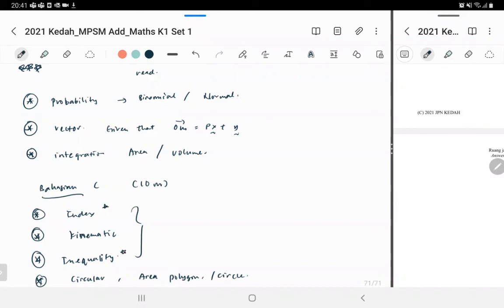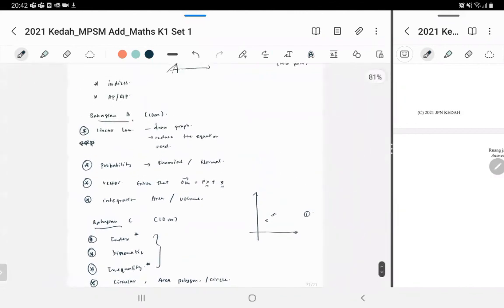They are the easiest to score. Whenever you see a question asking you to draw the graph, for me it is the easiest part to score marks. So whenever you see the question asking you to draw the graph, try your best to draw it. When you label the scale correctly, you will get 1 mark already. If you plot the points correctly, following what you have counted, you can get two marks already. Then you draw the line, another 1 mark. So it's easy to score. So that's the pattern of paper 2.